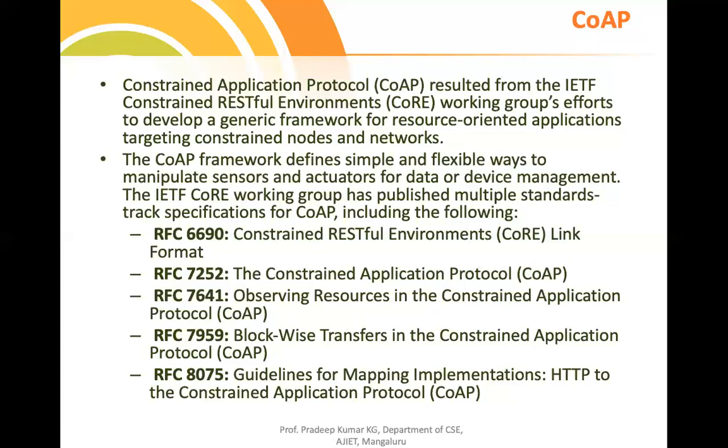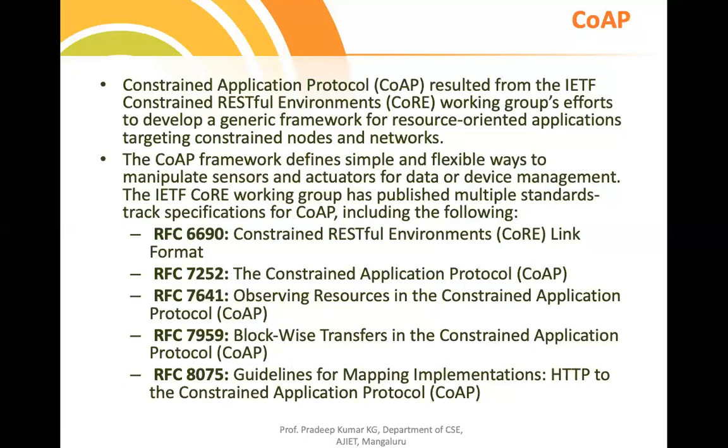Then we are supposed to map from one end to another end. That is why we used MapT in SCADA. Same thing, we need to make use of mapping techniques, that is HTTP to CoAP, hypertext transfer protocol to constrained application protocol, as a front end or as a browser. So there is a guideline in this 8075. So this is how CoAP is built.